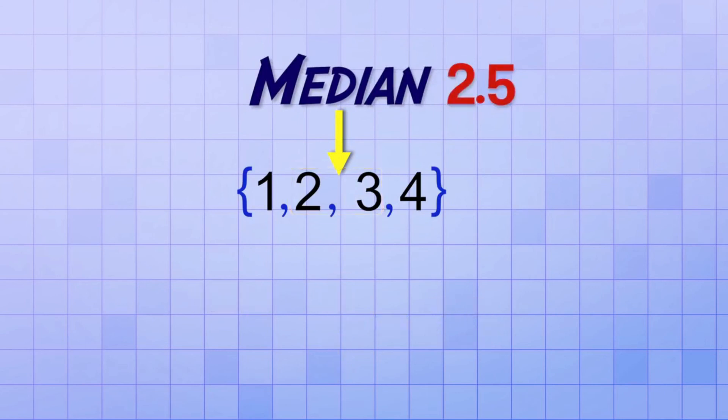So, the median is 2.5. Even if 2.5 isn't in the middle, still, it's the median for it divides the data set into two equally sized groups. So now you know the difference between the mean and the median. But how about the mode of the data set? What does it mean?